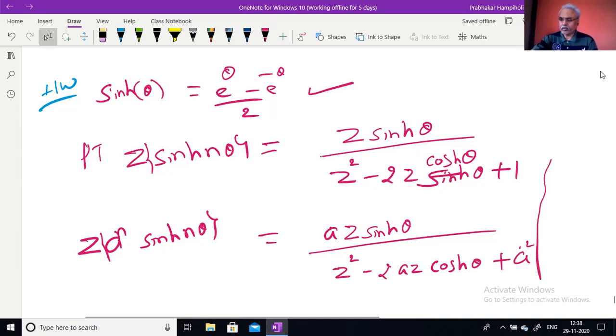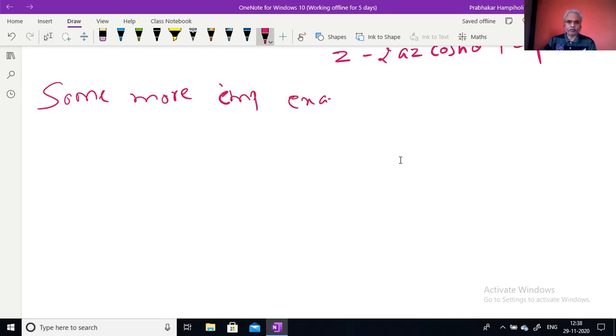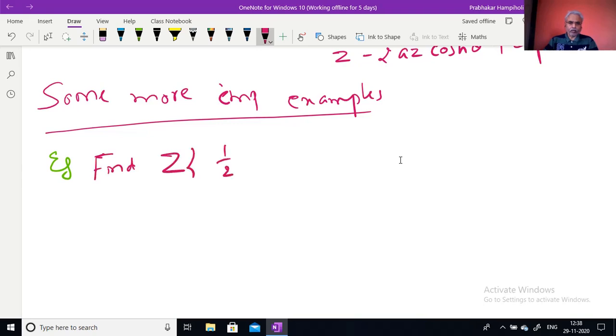Now very similarly, using basic functions and all that, let us have some more important examples, some more for practice, from the examination point of view, which revise all the things you have learned, and furthermore we'll go one step ahead. First example: can you find the z transformation of half raised to n plus 1 by 3 raised to n? I think many of you can.